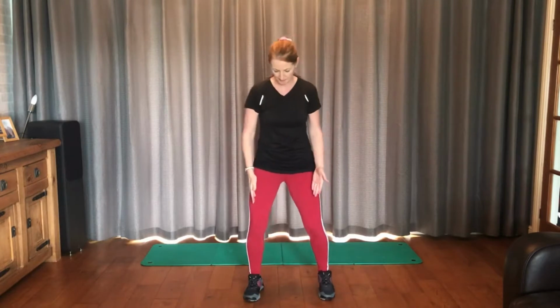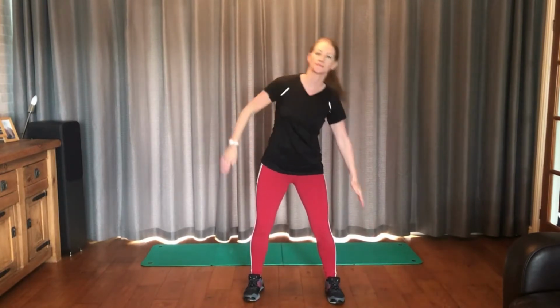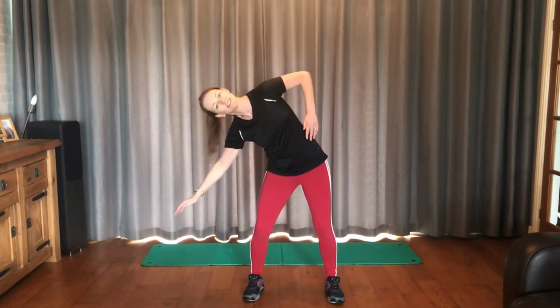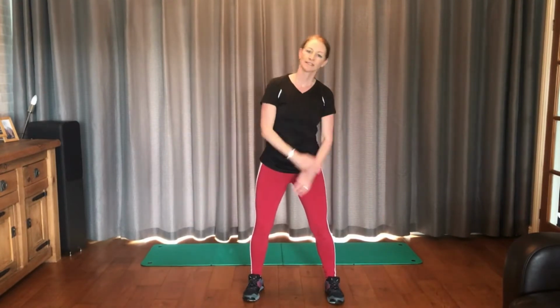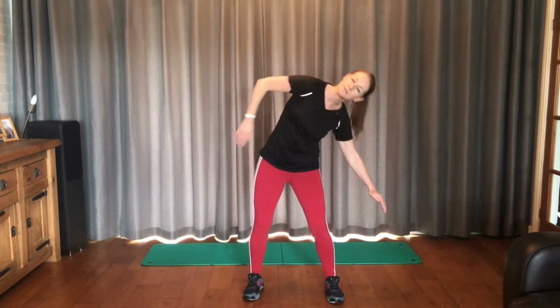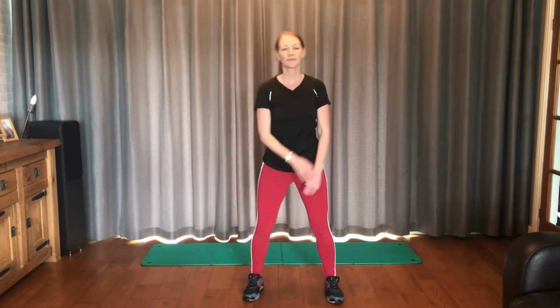Feet down, side bends now, going side to side. As low as you're comfortable with. And we're warming through the spine. Circling the hips round, the knees still soft, and change direction, going exactly the same the other way.